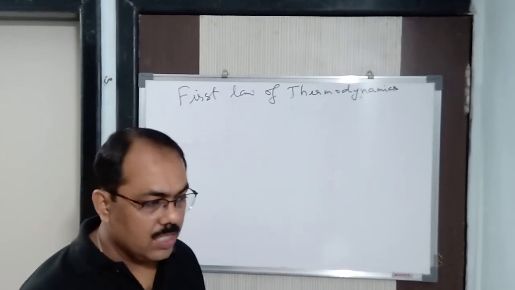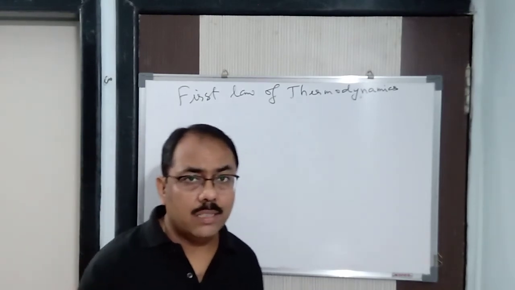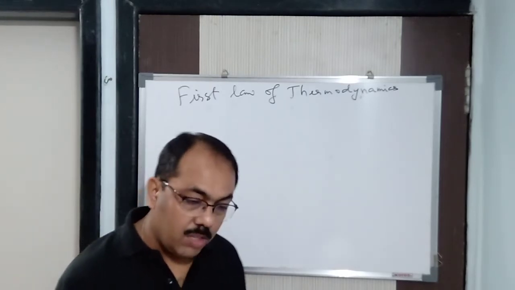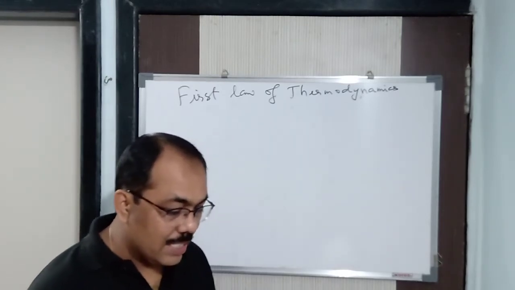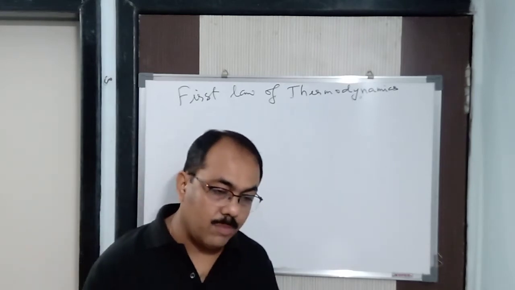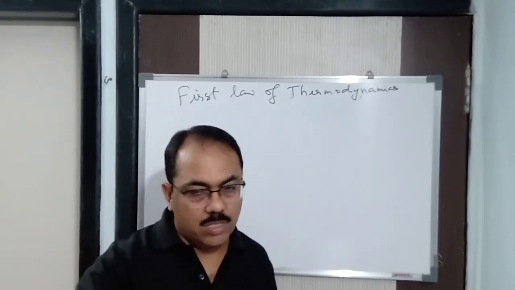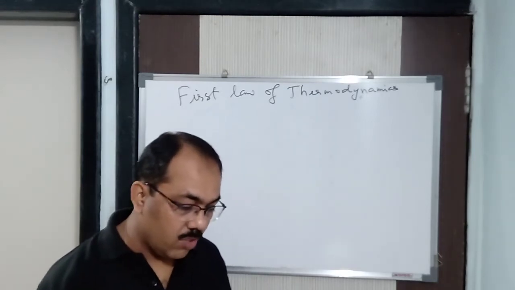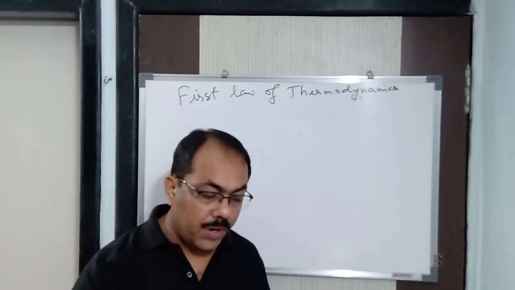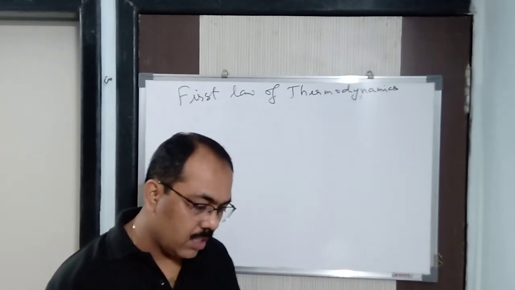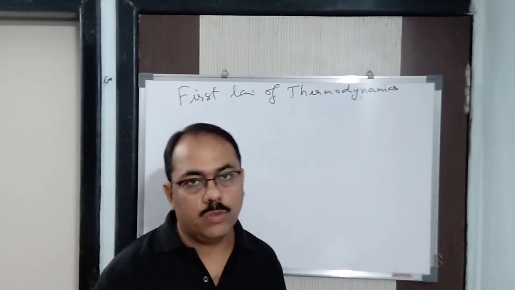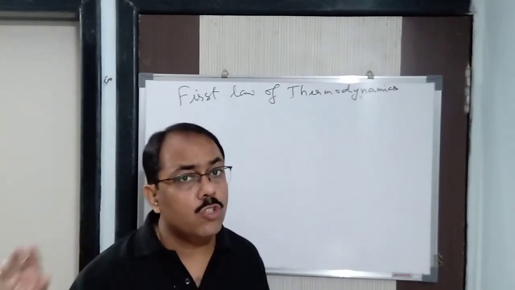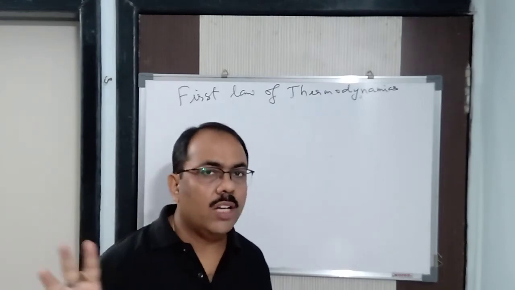Helmholtz gave this particular statement by looking at the definition, by studying the first law. From the first law itself we come to know there is an exact equivalence between heat and work. There is some relationship, already we have seen it. For every 4.184 joules of work done, 1 calorie of heat is produced.